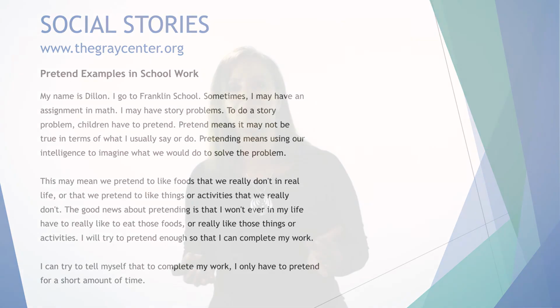So what is this about? This was a kid that was doing math problems, story problems, or word problems with math, and you know how those are in the beginning. You have 2 apples. Susie has 3 apples. How many apples are there altogether? Well, this kid with autism, I don't like apples. And so he would get all upset because he didn't like apples and he didn't want apples and he doesn't eat apples and he hates them. So he wasn't doing the math because he wasn't able to pretend that he might have an apple and his friend might have an apple. So, it sounds like something very minor, but for him, it was affecting his ability to do his math.